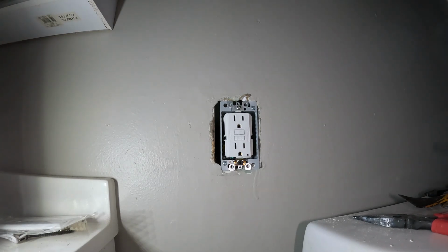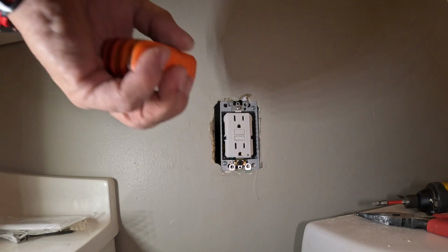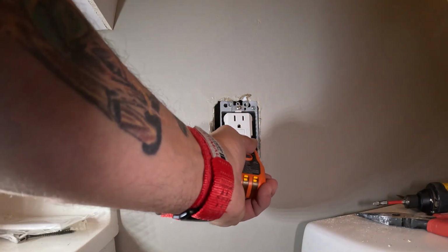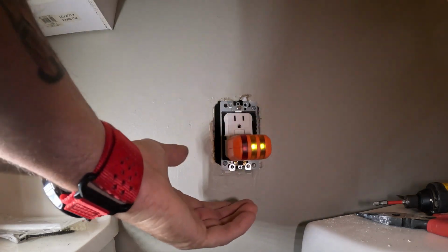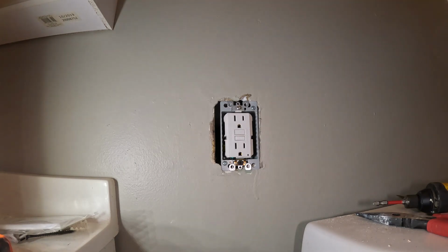So let's turn the power on, make sure she works. Woohoo! You got lights. Take my tester. You set those on top. Bam, got power. We'll just get an oversized outlet cover for that, and we'll be good, man.